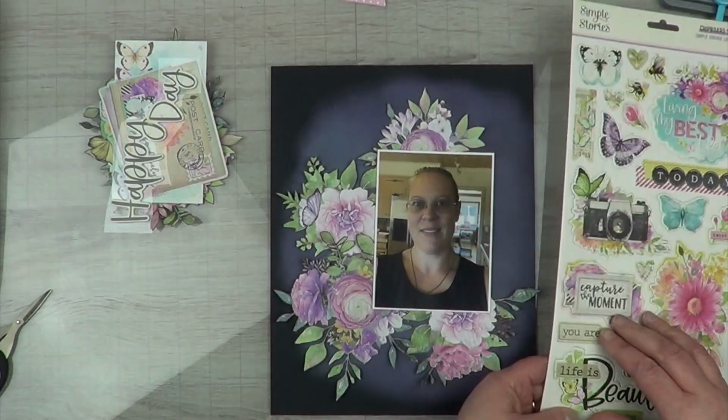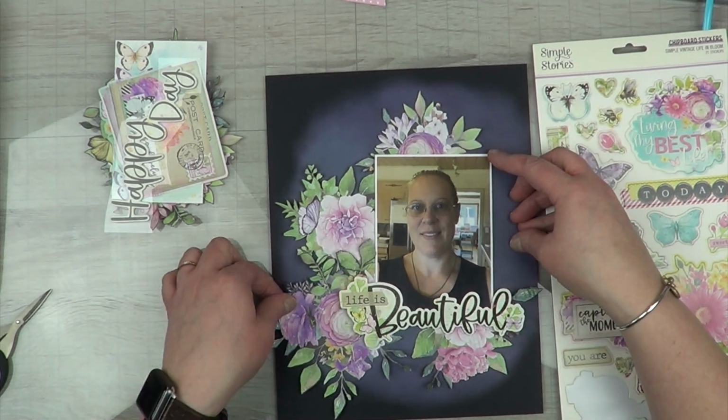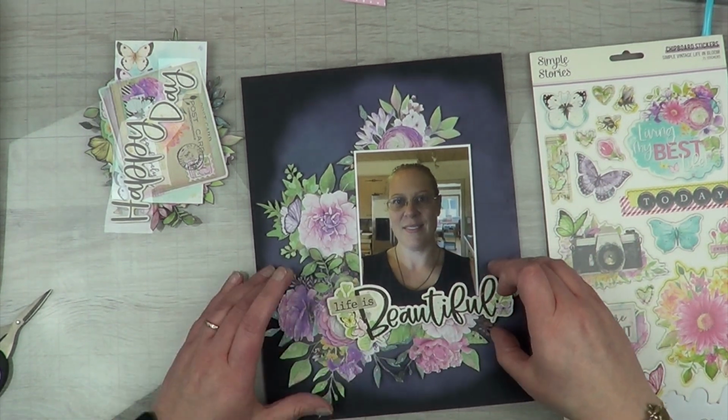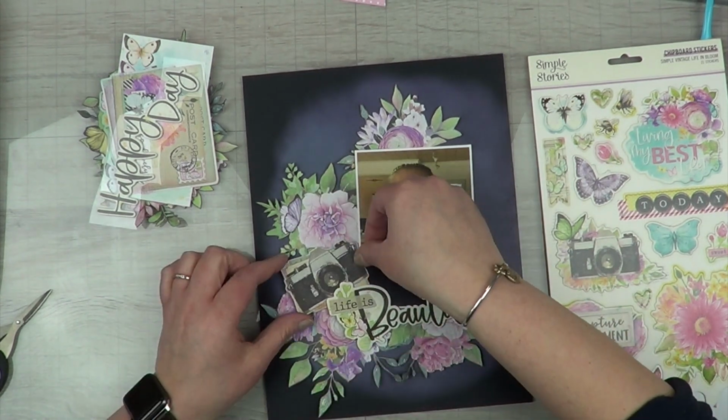So anyways, now that I have all of my flowers where I want them, I'm going to pick out the rest of the embellishments, the layering bits and stuff, because even though this is like the best and I could leave it just the way it is, I want to add a little bit.